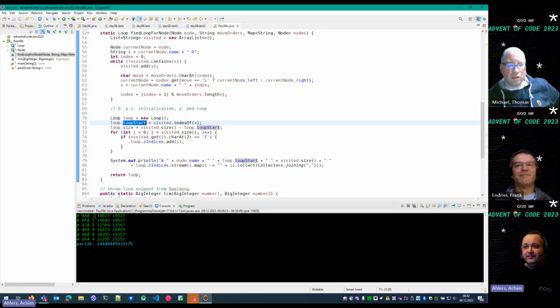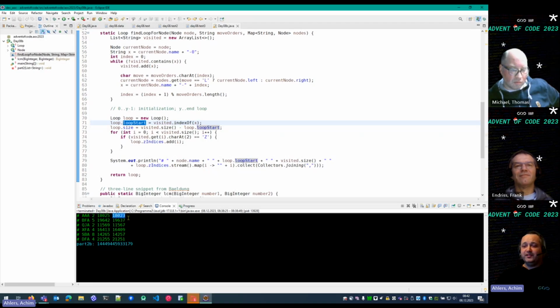Okay, cool. That is the idea. I have here debug output. This is the name of the starting node. This is the length of the initialization phase. This is the number of nodes that I have to visit to find the loop, so the total number of nodes relevant for that loop.